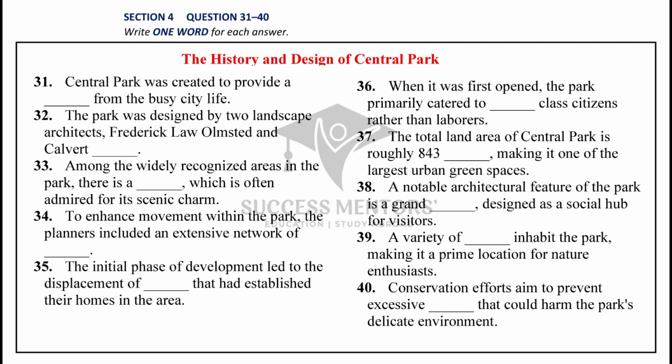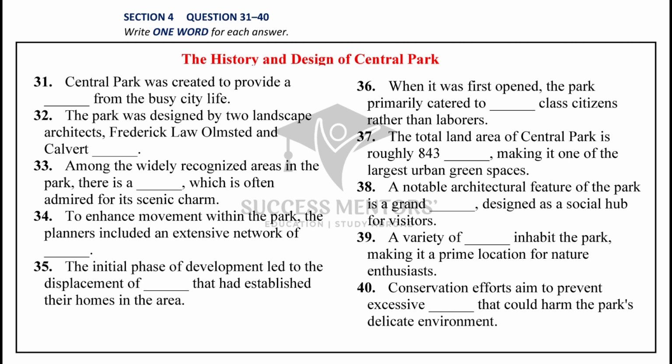When Central Park was first opened to the public, its intended audience was far from inclusive. The park was primarily envisioned as a place for upper society leisure, modeled after European estates that catered to aristocracy. The working class, though permitted to visit, often found themselves excluded by social norms and expectations that discouraged their presence in certain areas.